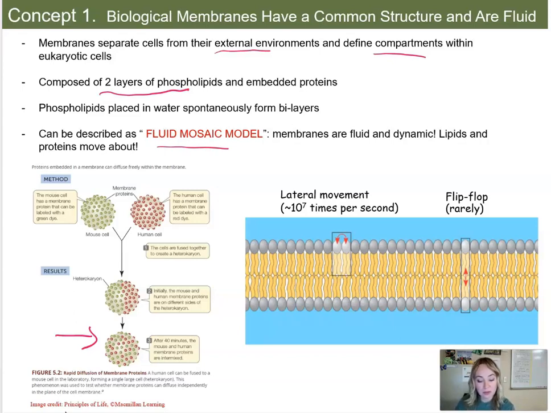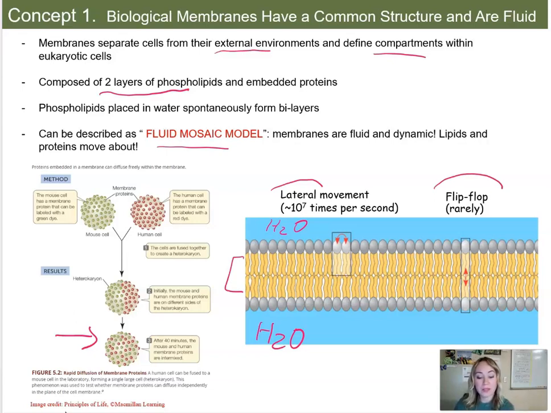If we take a look at these phospholipids, we're going to see that they interact with one another in different ways. So the heads are hydrophilic, so they will be interacting with each other via hydrogen bonds. And also they are attracted to water, which is outside the cell, and water here inside the cell. So it means the hydrophilic heads will have high affinity to water via hydrogen bonds, and hydrophobic tails are going to aggregate on the inside of this layer. And then phospholipids can actually move laterally, and every now and then they can even flip-flop.